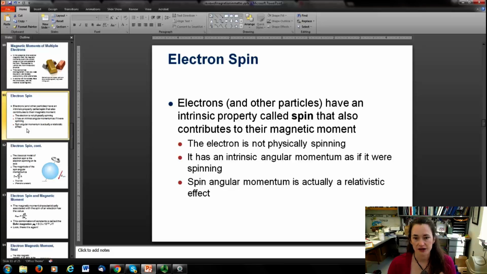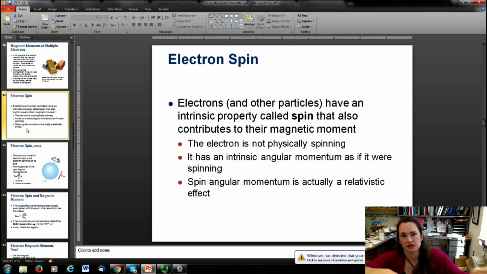I think of it like the electron has an intrinsic angular momentum. If it helps you to think of it as spinning on its axis, go for it. You could think of it like the planet orbiting the sun. It has an angular momentum associated with going around the sun, and that's its orbital angular momentum, but it also has an angular momentum from spinning on its own axis, and you could call that the spin angular momentum. This is actually a relativistic effect. In order to explain electron spin, you really have to go to the Dirac equations for relativistic quantum mechanics. So there you go.